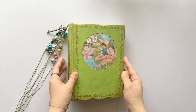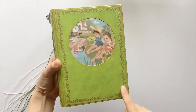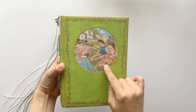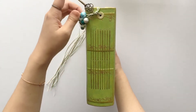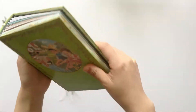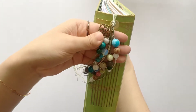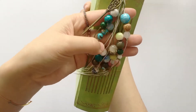I painted the cover and did some gold embossing. In the window, this image is from a vintage children's book. I made the spine a little bit wider than I usually do so you can have room to grow. This is the beading I did — a key up here, and glass bits and metal decorations.